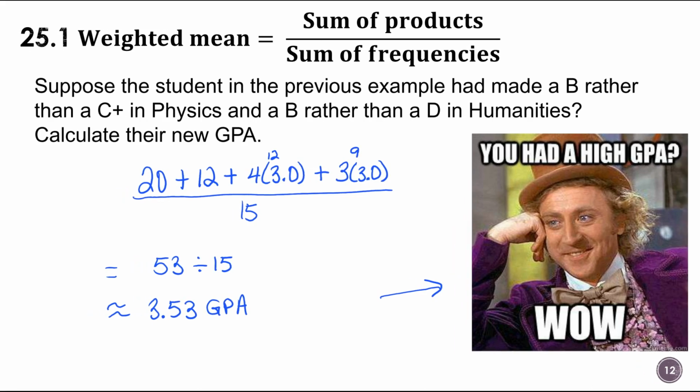Now, you know that there are calculators. Computers have computer programs to figure out your GPA. This would just be a 1 semester calculation, and then for the next semester you would have to add all of those, so you'd have a new total and a new number of credit hours, so it would get pretty complicated. But you could figure your GPA for 1 semester pretty easily. So make sure you practice weighted mean.